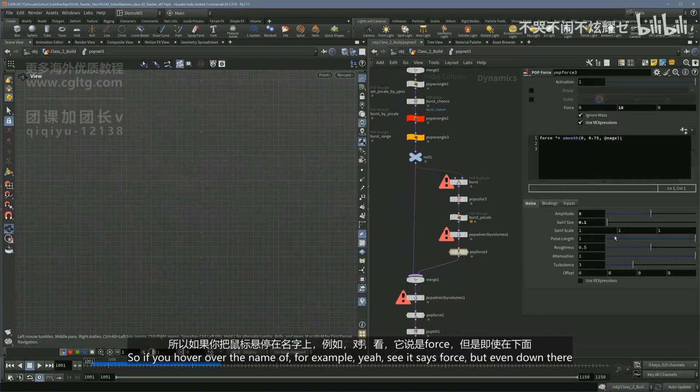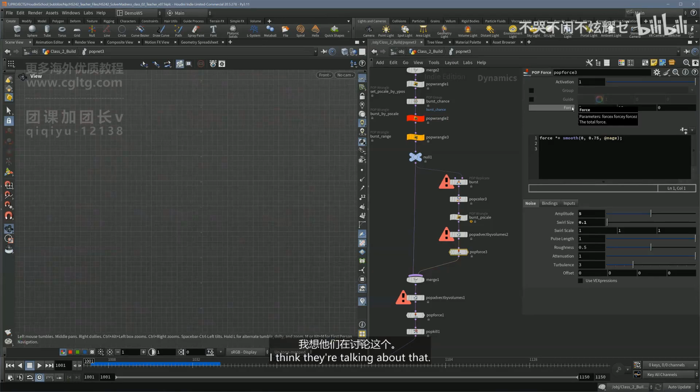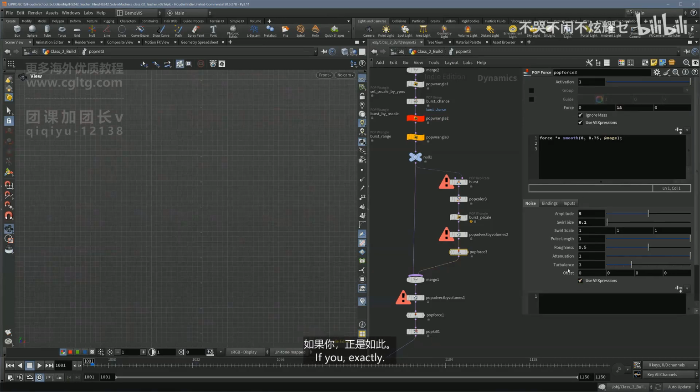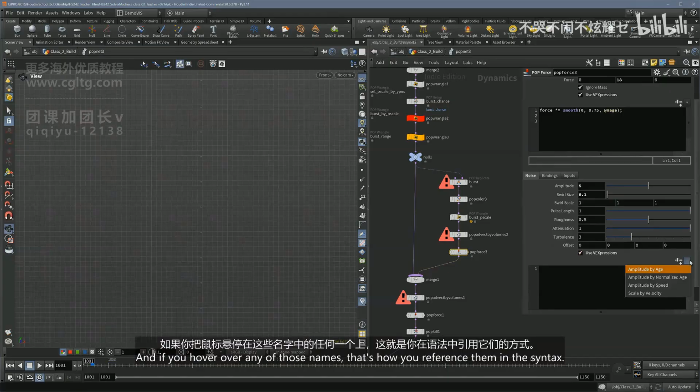So if you hover over the name of, for example, force, but even noise is a better example. I think they're talking about that. If you hover over any of those names, that's how you reference them in the syntax.